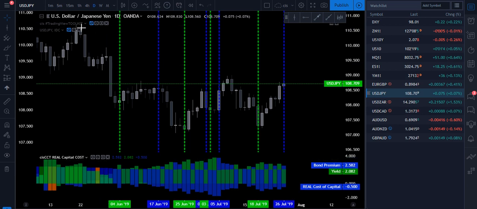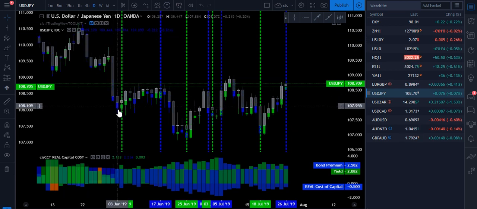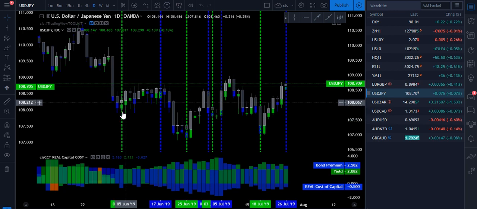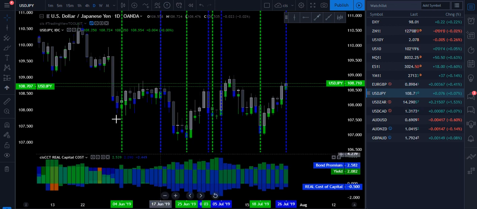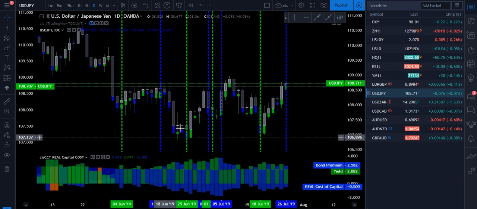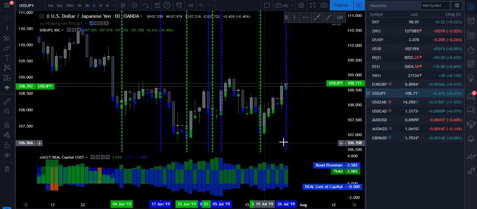Now, if I was to turn on the ICE qualitative mean analysis, the QMA analysis for TradingView Toolkit, you can see as the markets move down, you can see the blue candles, and then you can compare those reversals to the cost of capital assessment from the CIS-CCT indicator for TradingView Toolkit, where those buy and sell conditions are relative to the capital performance within the capital structures of the market.